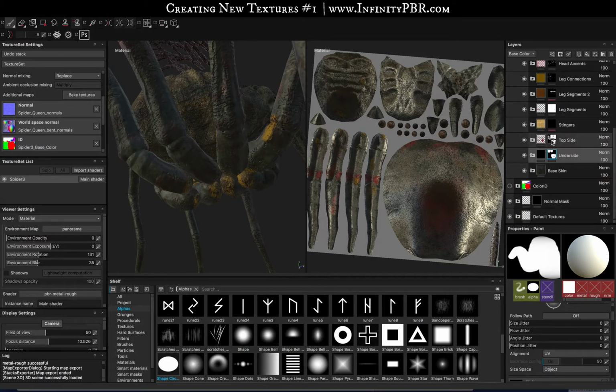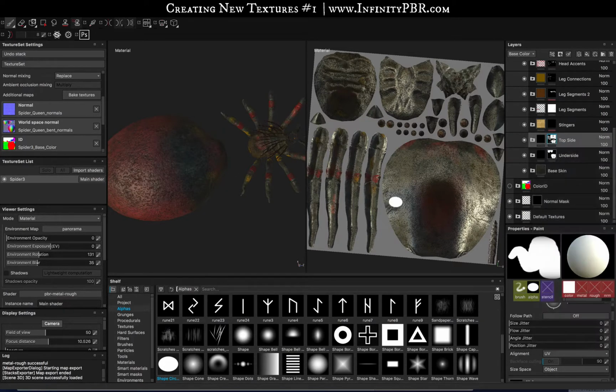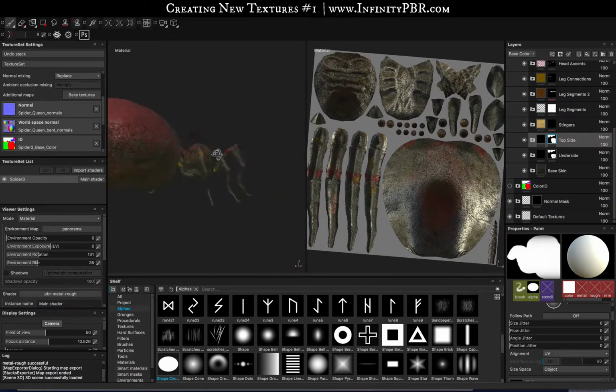Alright, next we've got top side as well. It's a similar setup. We've got the actual mask right here, and that's based on the maps, and so that's going to be accurate to the current creature. But we don't want it on the whole parts. I'm going to add a black mask, remove it, and then I'm going to paint over where I do want to see it, which is going to be on the body. So now we've got that coming down on the body.